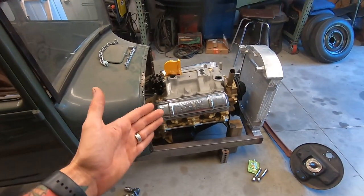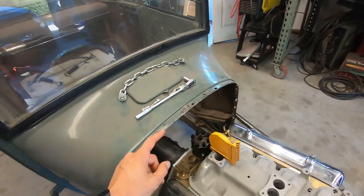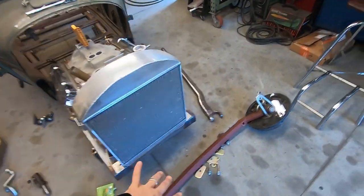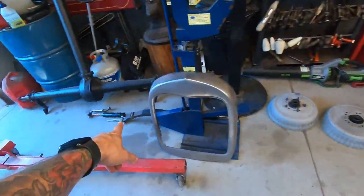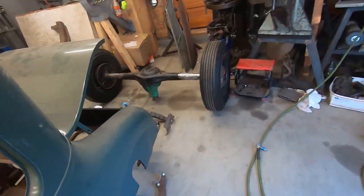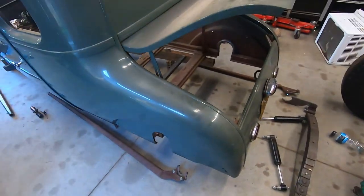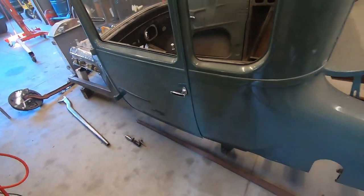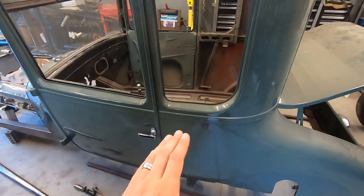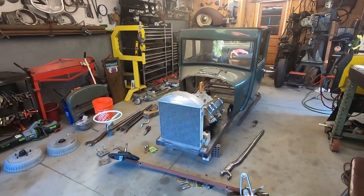As you can see, it's got an Olds motor. I forget what trans, it's a Ford trans, probably from the 60s. It's getting a suicide front end. Put the spring over here somewhere, right there. I think that's a 9-inch. I don't know rear ends. Whatever it is, I'm putting it in it. What else? Nothing really too crazy. It's just gonna be low. I gotta put the back up one more inch, and that is gonna be the ride height. So yeah, a bunch of cool stuff.